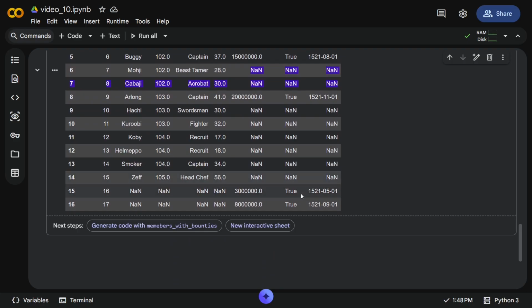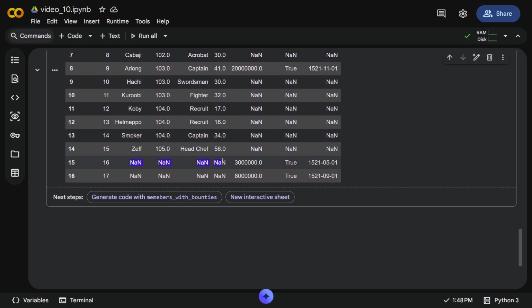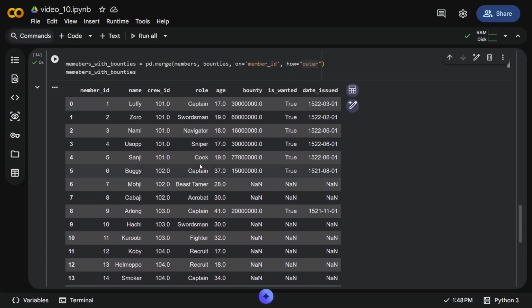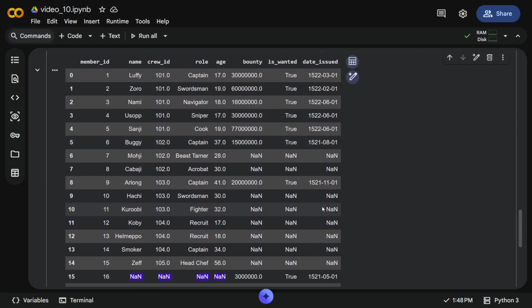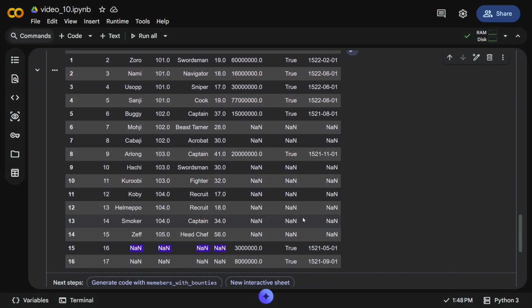And the bounties that have no members, fill them in with an N on the left side. So this is like a complete join, everything of both of them, and fills an N where on either side we had no info.